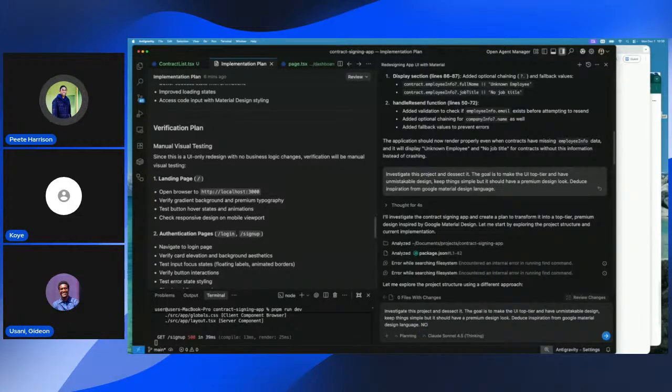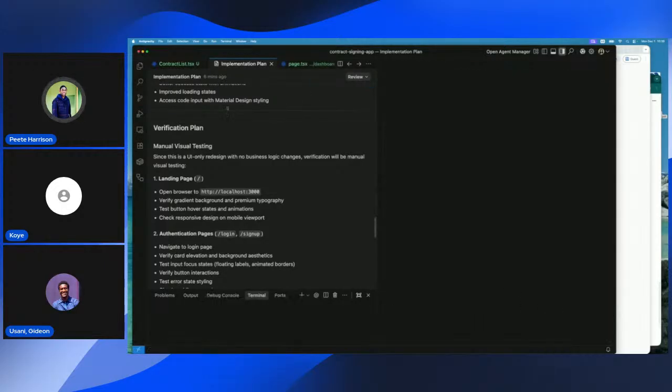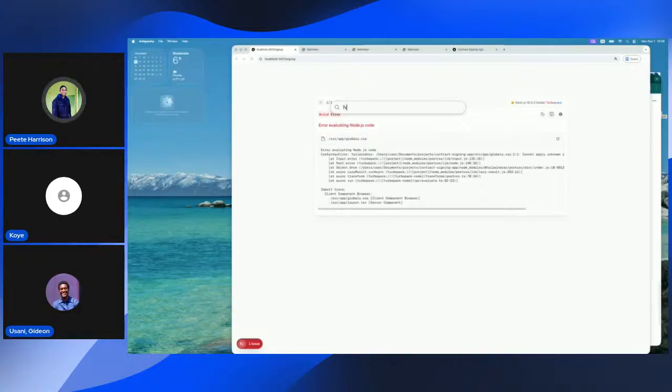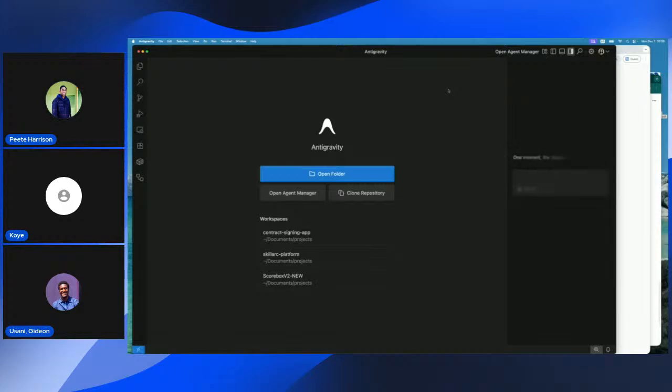So we can add a note here now. Yeah, take care of that. Probably, I think we just need to relaunch this, because I noticed that if it misbehaves, you just have to relaunch it so it will work.